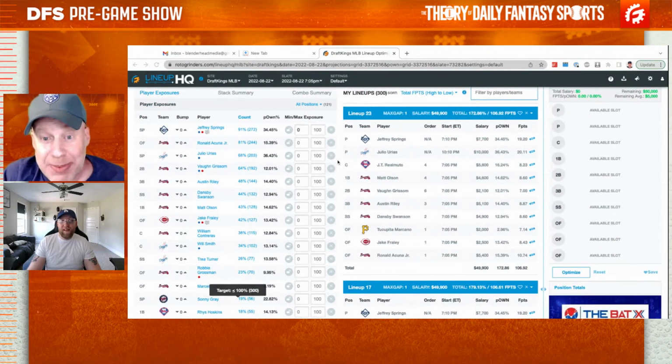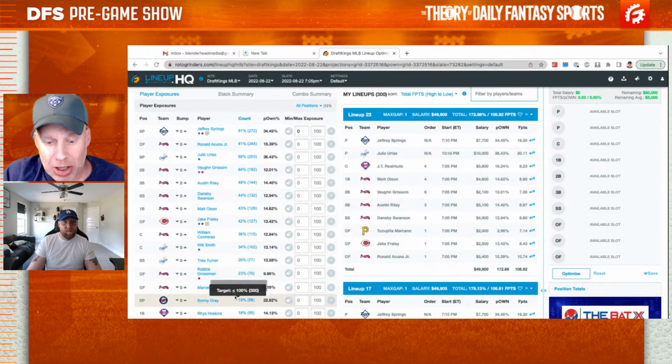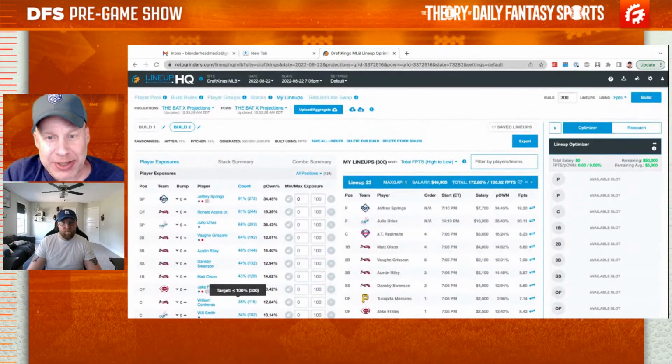I'm not saying that's a bad thing. Those could be plus EV lineups, but you may think you're more diverse than you really are. And diversity is a risk management issue, not whether the lineup is good, whether the lineup is plus EV. It's the fact that on bigger slates, especially, you could build hundreds upon hundreds, if not thousands upon thousands of plus EV lineups, or potentially plus EV lineups.